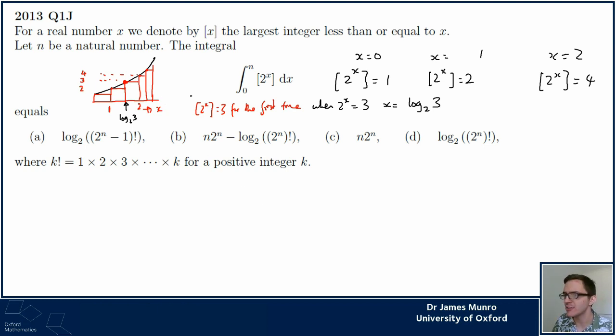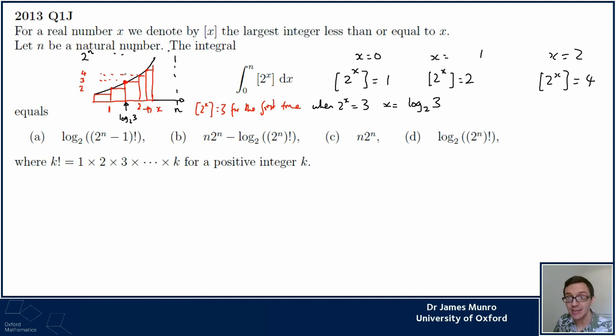So there's lots to do in here, because we've got to understand what's happening when we get all the way up to n. So when we hit n, a natural number, a whole number, I guess positive integer is what people sometimes say, this graph is going to be a bit awkward. But the value up here is going to be 2 to the n.